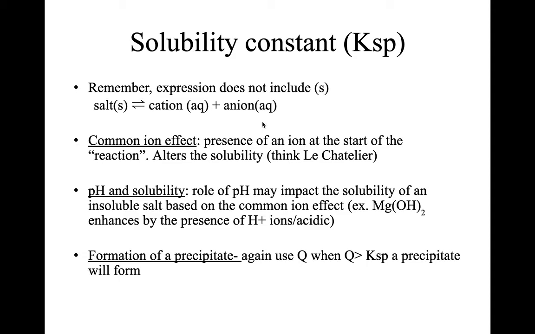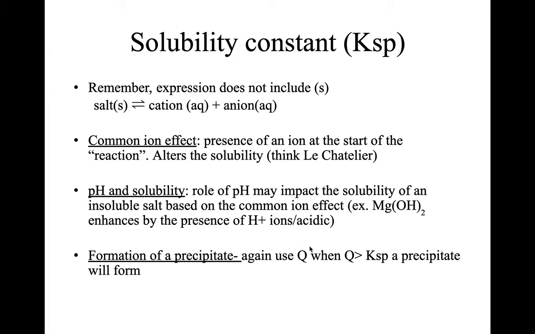When you're doing this, one other important thing to keep in mind is the common ion effect, just the idea that if you add a common ion to a solution, the solubility of your salt is going to decrease because you would have added product, and your system's going to shift back towards the reactant. It's going to make more of the solid, it's going to form a precipitate.